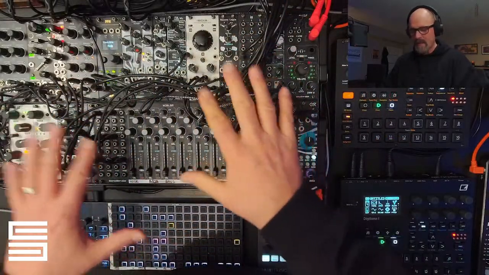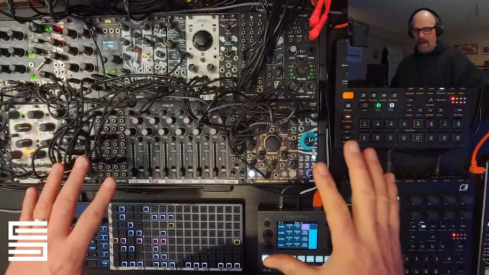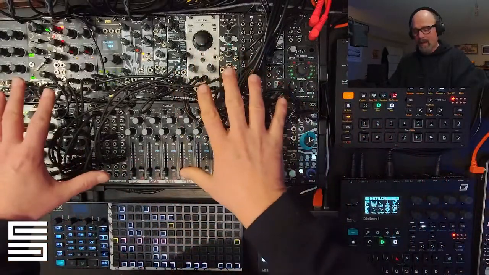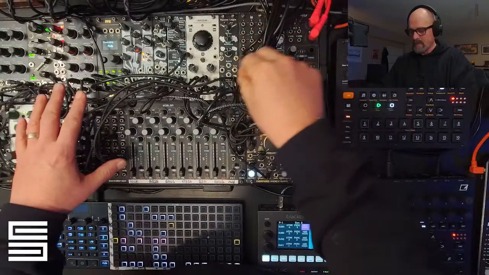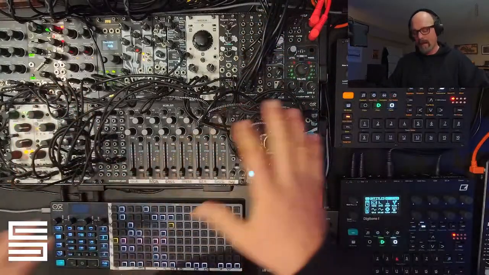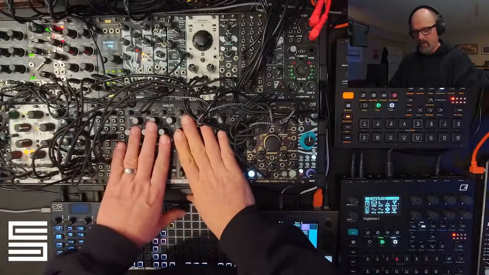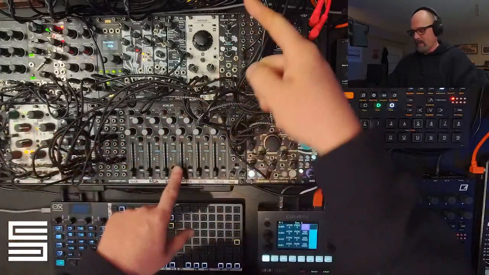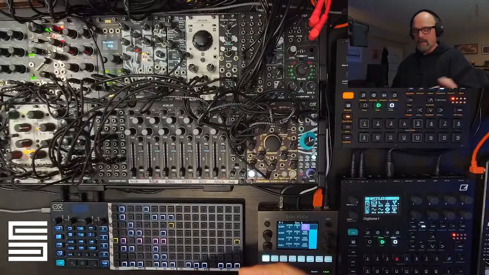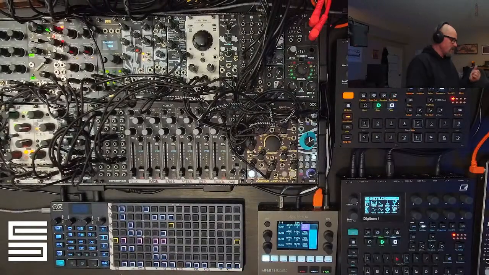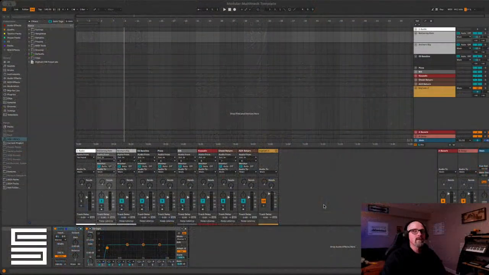So I can take this out, perform live with it, and then bring it back. Once I bring it back, I just plug those into here, and then I can multi-track it. I don't have to unpatch anything in my setup. I can leave it all through the mixer, and then through that mixer and the I/O, it goes out through the audio interface into Ableton. So let's come back over here and look at the Ableton setup.